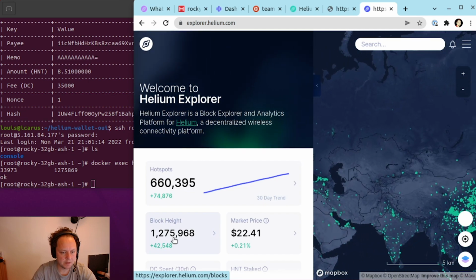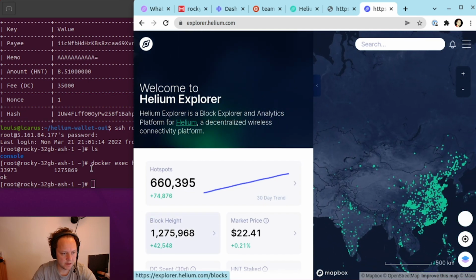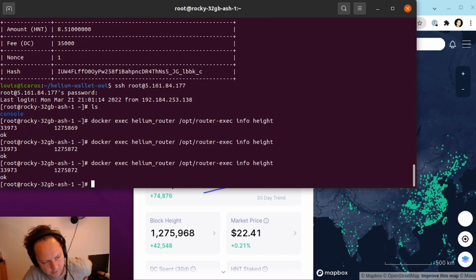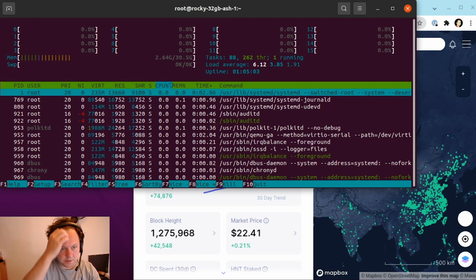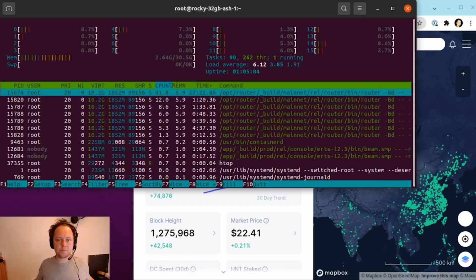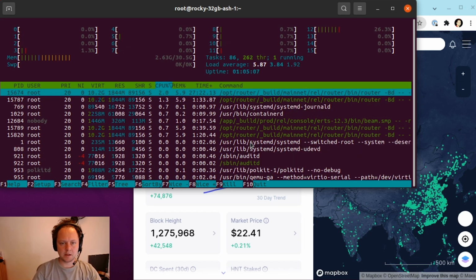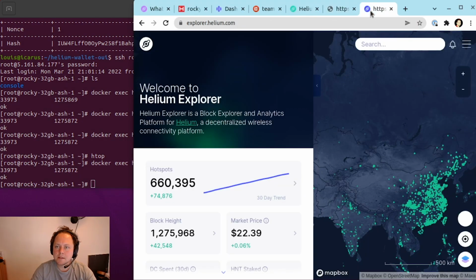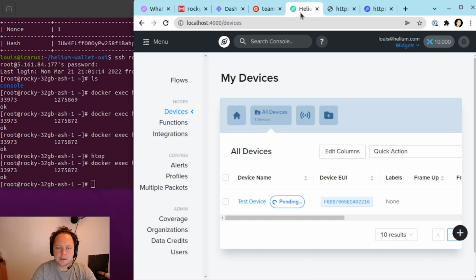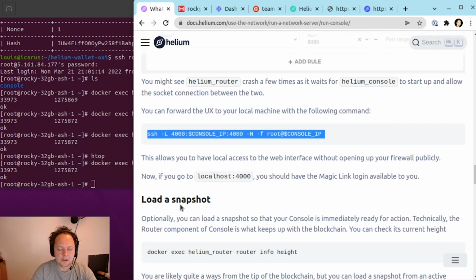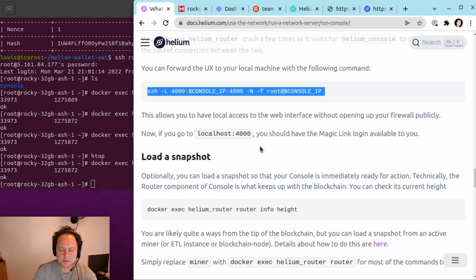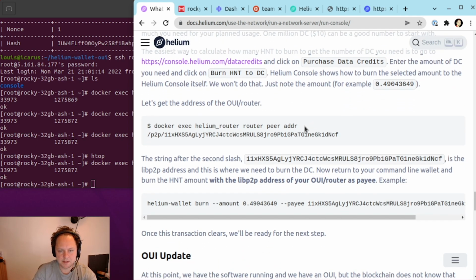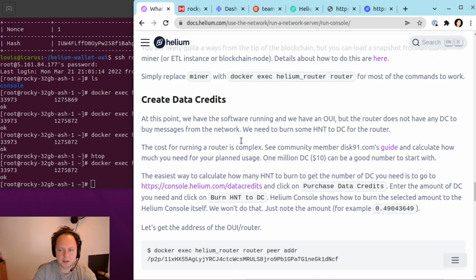I can see that I'm only 100 blocks away. That's pretty good. So I'll probably just let this go. It's syncing fairly fast. Let's see how those cores are doing. I think it's close enough that we can just be patient and wait for it to sync. It should then be able to do state channels and stuff like that, and it's going to be useful to be able to test. By the way, just to recap what we went through, I created data credits.